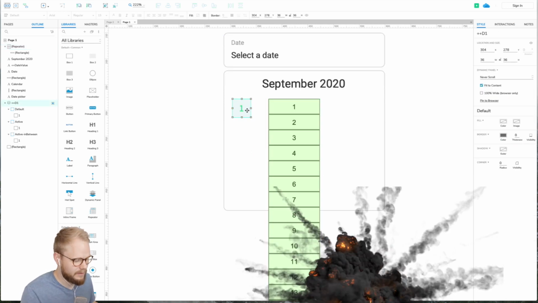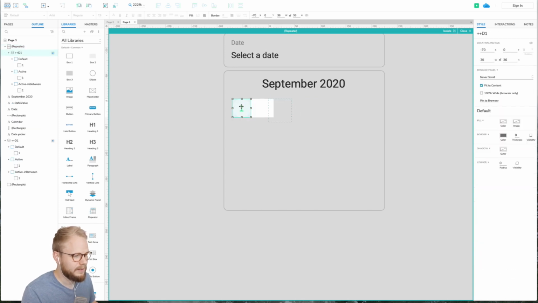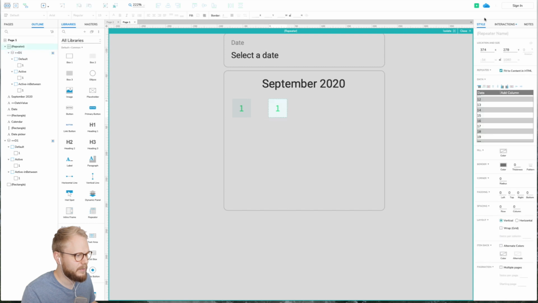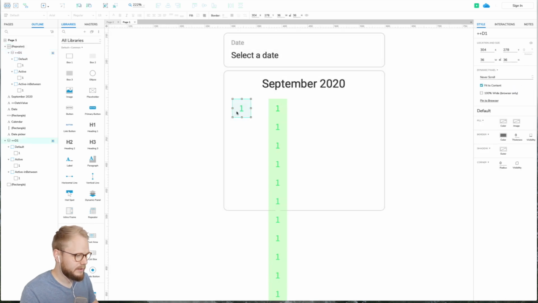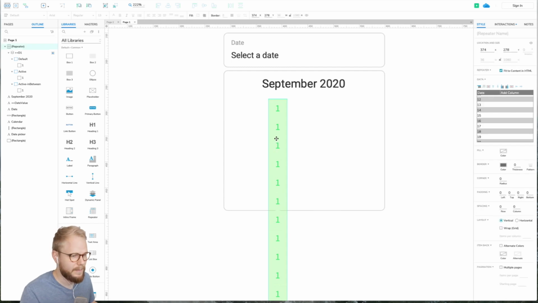Boom. Just gonna copy my dynamic panel into one of them, which is that default, like so. Just position it so it aligns with the frame of the repeater. Close it, and as you can see, all of it is now defined, apart from the actual text value. So what I'm gonna do next is adjust it a little bit.